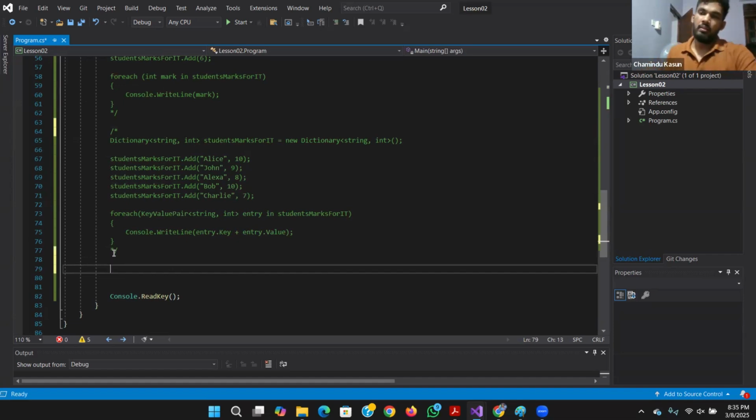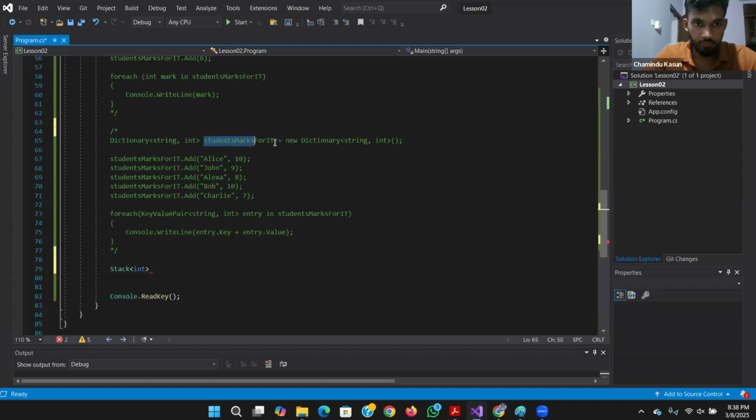So, what is a stack? In a stack, we have last in, first out, right? Stack students = new Stack of integer type, right?